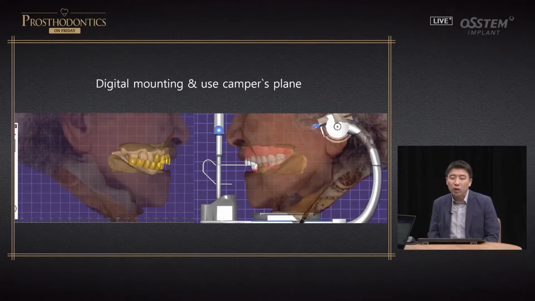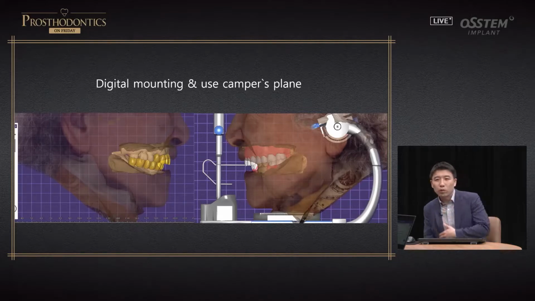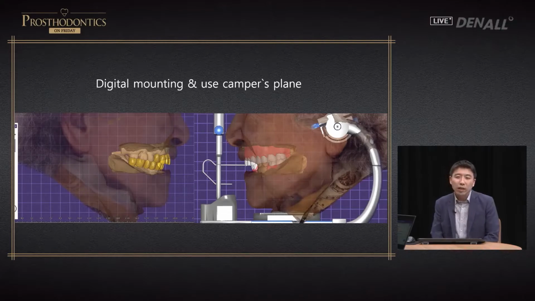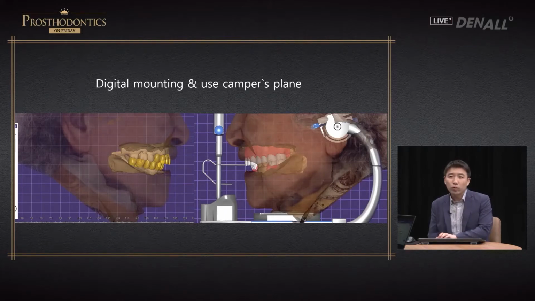When we talk about digital smile design, you can take into account not only the aesthetic factor in the frontal area, but in the lateral area, the amount of exposure of teeth and lip support. The occlusal plane is very clear. Ala tragus line, you can see how well it is aligned. You can also adjust the transparency, and you can get a lot of help.